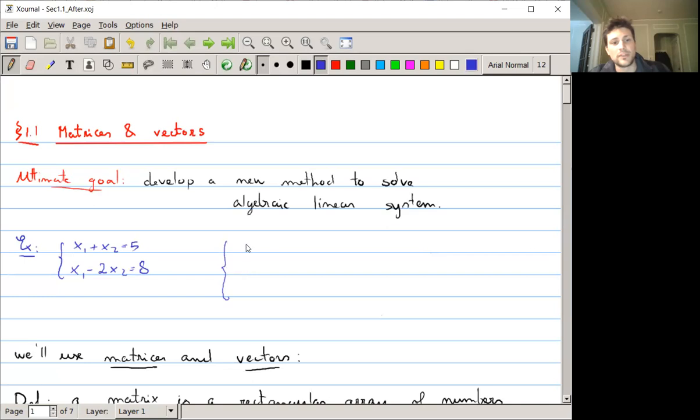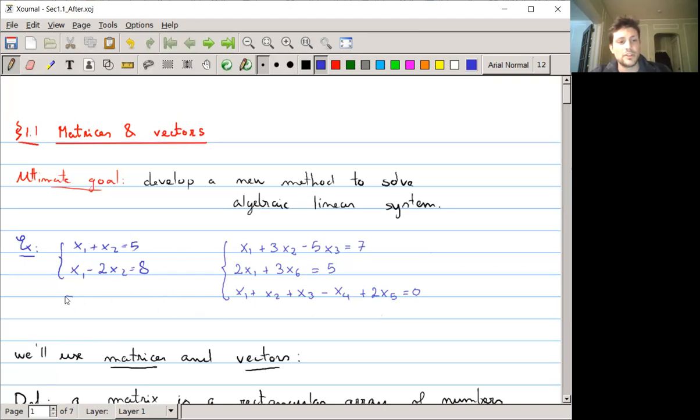We'll be dealing with something maybe slightly more elaborate. We could have more variables and more equations. 7, that's a perfectly fine linear equation. 2x1 plus 3x6, why not, is equal to 5. And then x1 plus x2 plus x3 minus x4 plus 2x5 equals 0. So you can see that the sizes may change a lot.